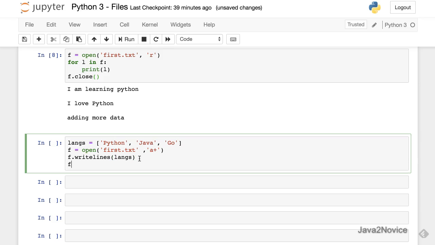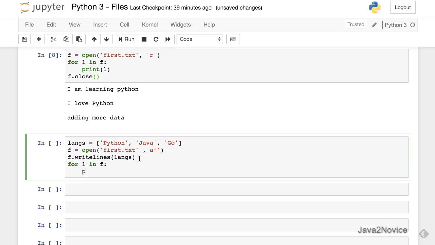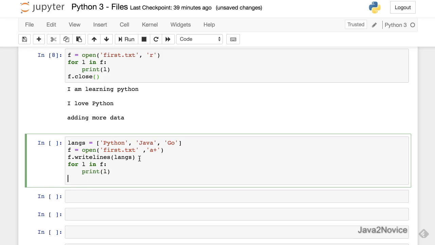Now we will read it. for l in f, print l, and finally close it. So note that we are writing to the file and immediately we are trying to read it. I'm running this. Now there is no output.